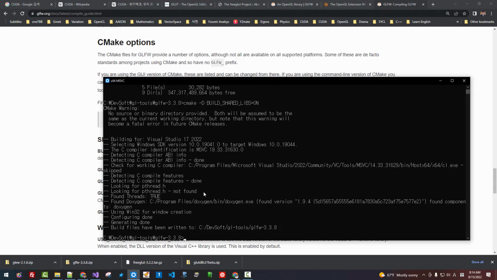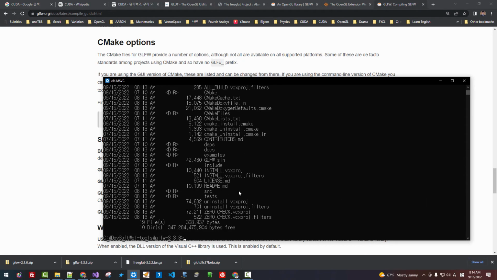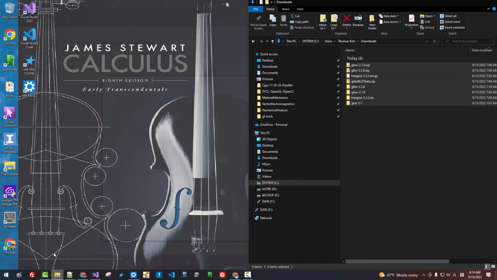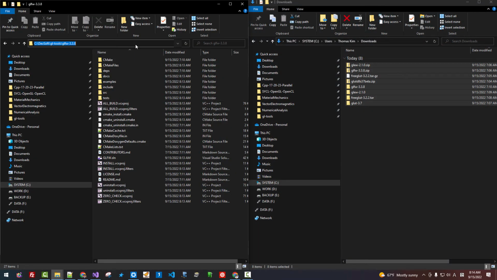Don't be concerned, pthread not found. dir, you should be able to find the GLFW solution. Copy this folder path again, because we have the solution file here.